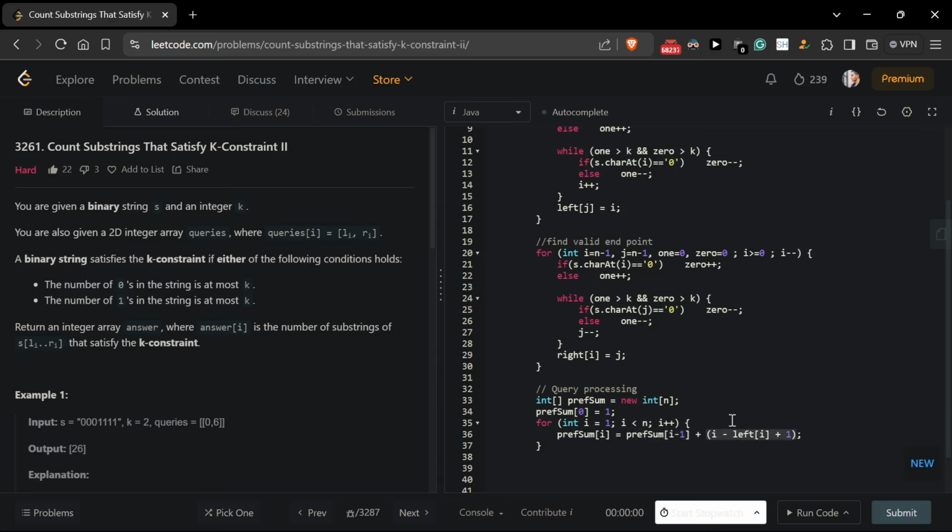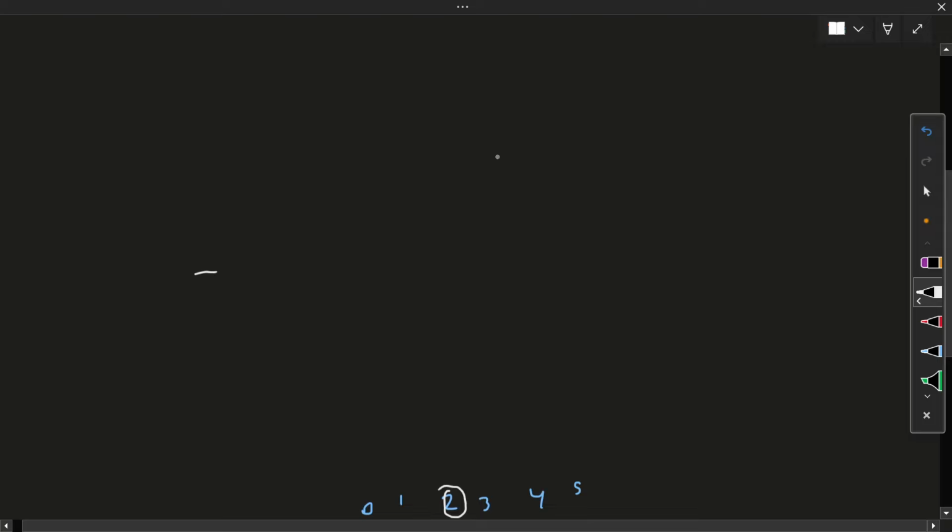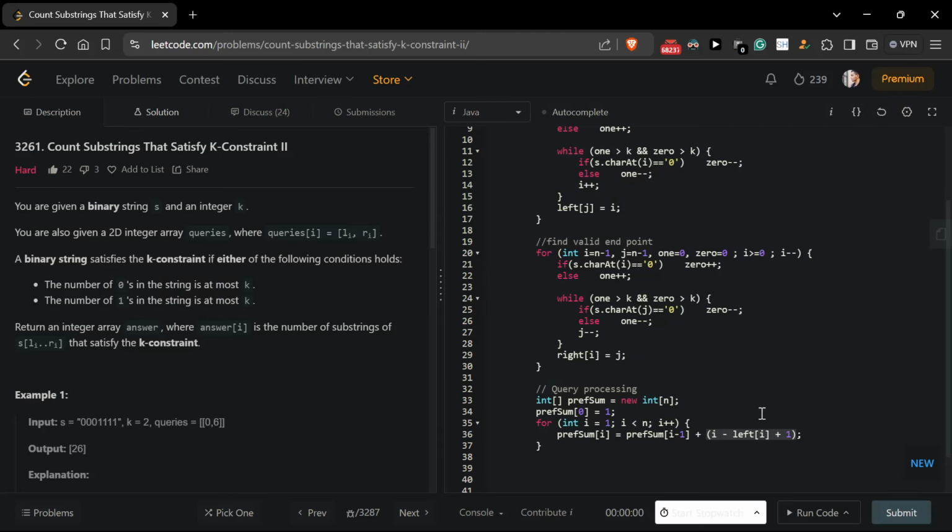It means the i pointer points to the current index, and the left pointer points to the leftmost valid index, as I discussed here. Actually, I erased it.